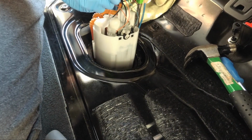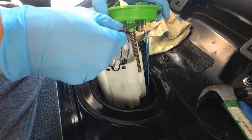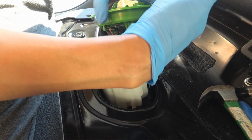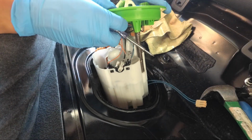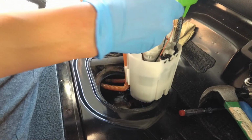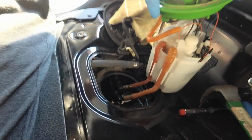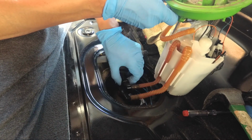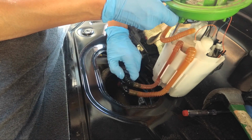Now what are we connected to? So I'm going to unplug this here. There you go. Pull that clip off. Should give me a little bit more leverage. Now that this is out of here, I can unhook these right here. So I got a lot of fuel in the basket right now, but these are little push clips to disconnect. So get this out first.